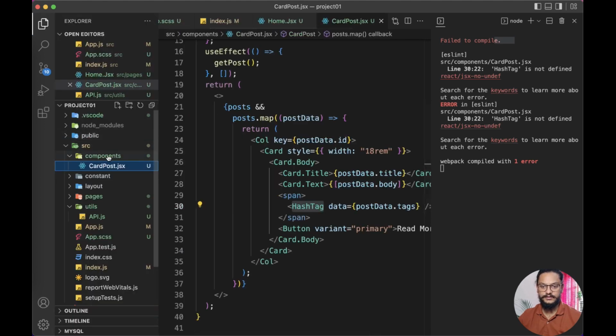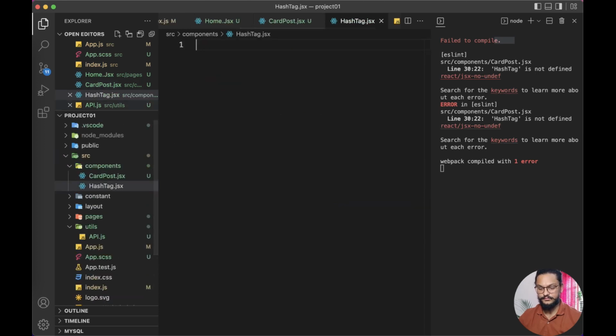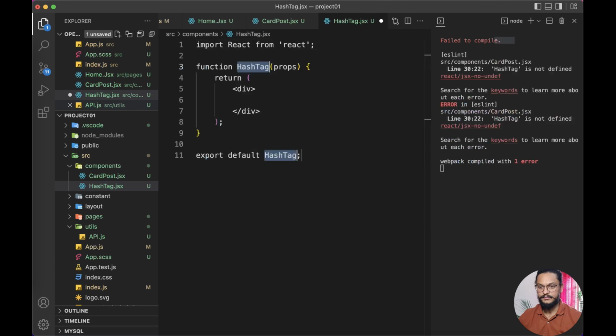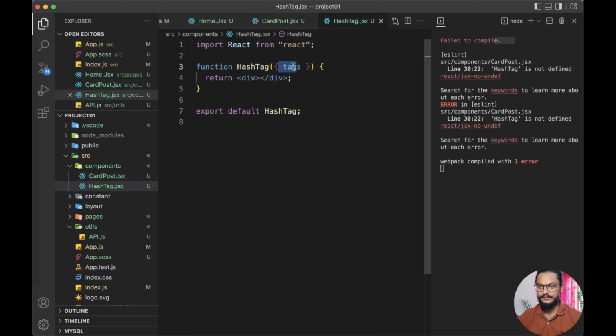So you can create one more component called hashtag dot jsx, using rsf. Okay, so hashtag will receive tags as a prop. No, I think we have kept it as data, so instead of data, we can say tags. So we receive tags as an array.